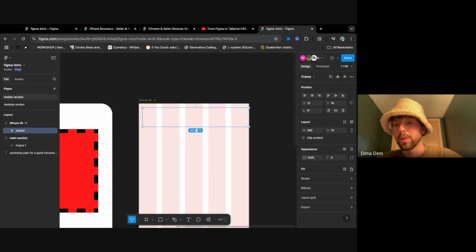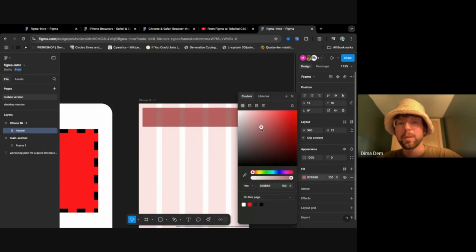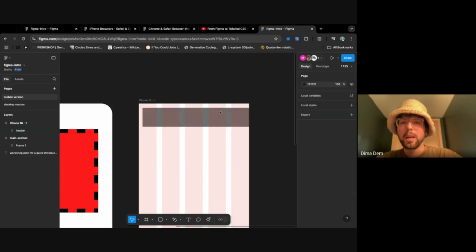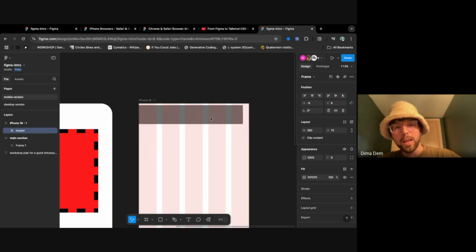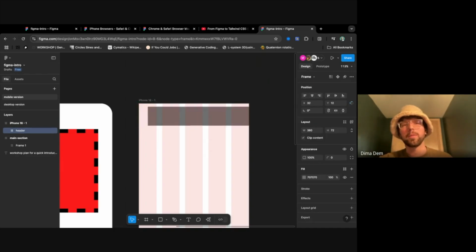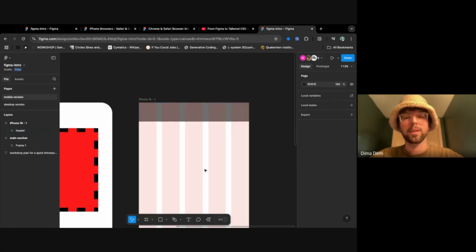What I do at first, I make some color for that to easily recognize it. Then I need to connect that to another frame. You can do it with the mouse, and it's very nice that you have a magnetic effect anywhere. And this is kind of a header for us, okay?